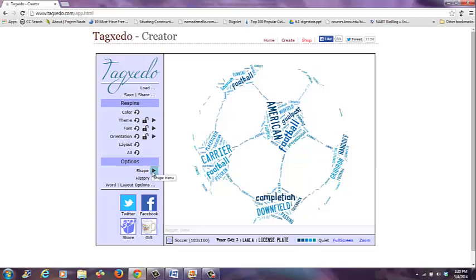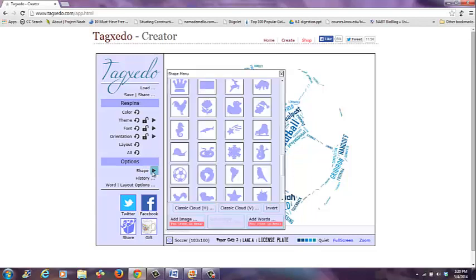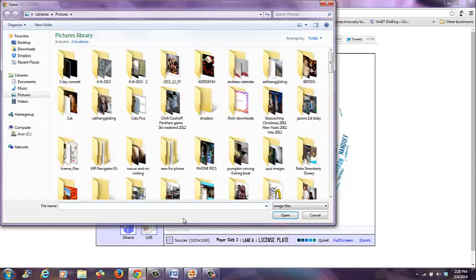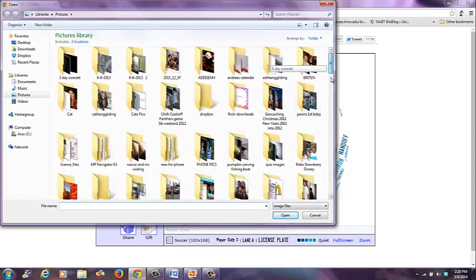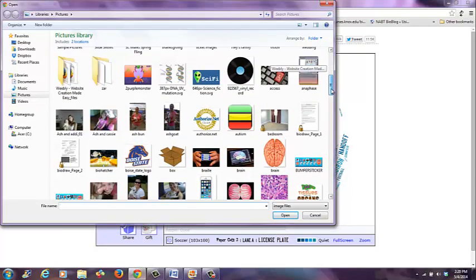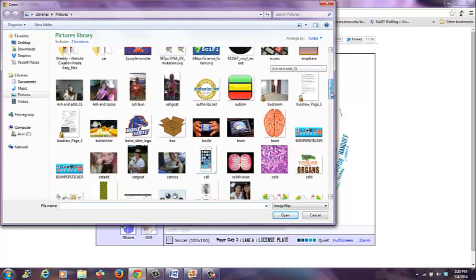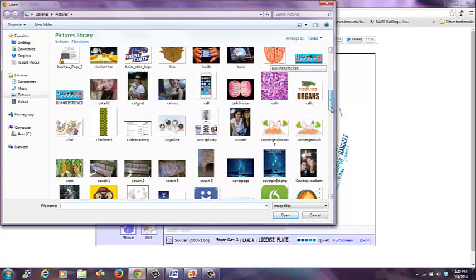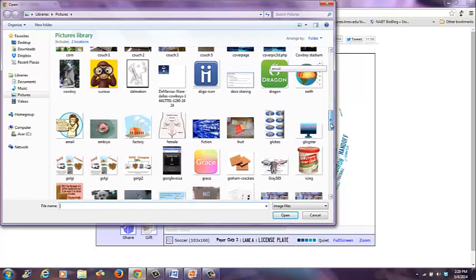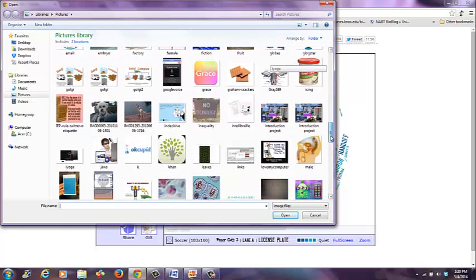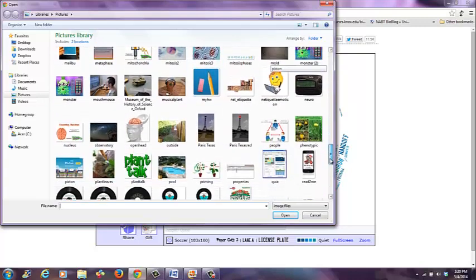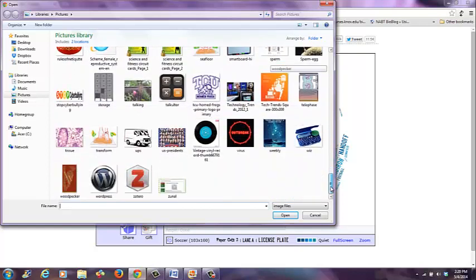Well, that's great. Right now, this program is in beta, so you can actually add an image for free. So you click Add Image, and it lets you go into your photographs that you have currently. Well, the only problem with this is that it has to be pretty specific. You can't have a super detailed image. If you have an image that's too detailed, it won't find all of the parts that it needs.